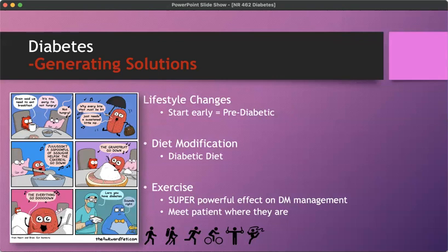It does no good to tell a patient to go ride a bicycle for 20 minutes 3 times a week if they have a wound on their foot. That's not realistic. So we need to figure out what kind of activity they are capable of doing and how we can use that type of activity to meet our activity goals for this patient.